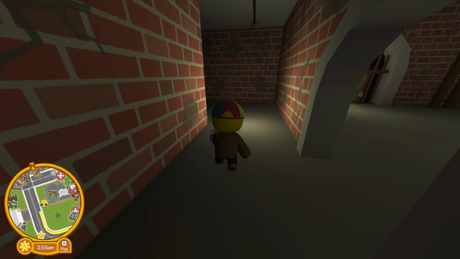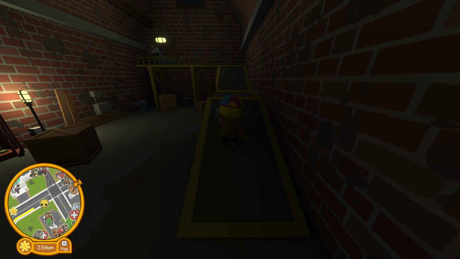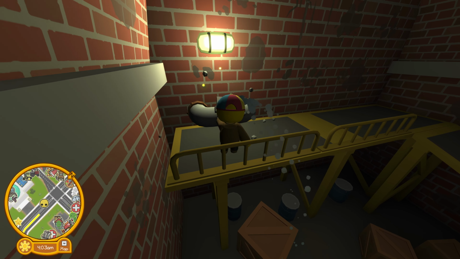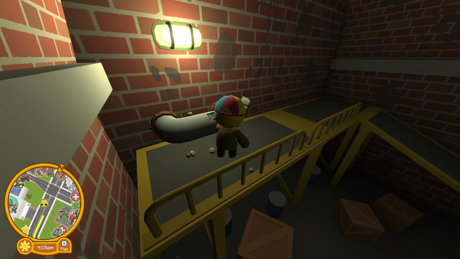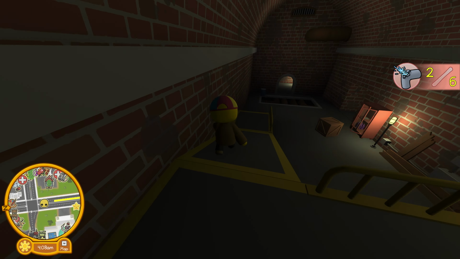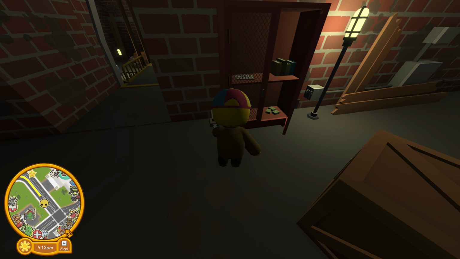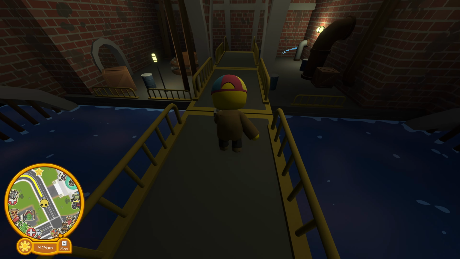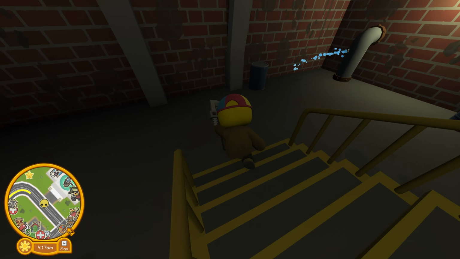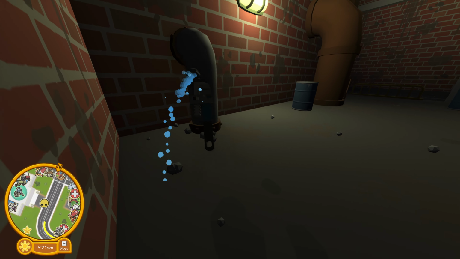All right. So do we go through here? Yep, there's another pipe up there. Okay, let's fix this one. All right, that's two of six. Look at this place, man. All right. Oh, there's another pipe. Okay. Bang, bang, bang, clonk.